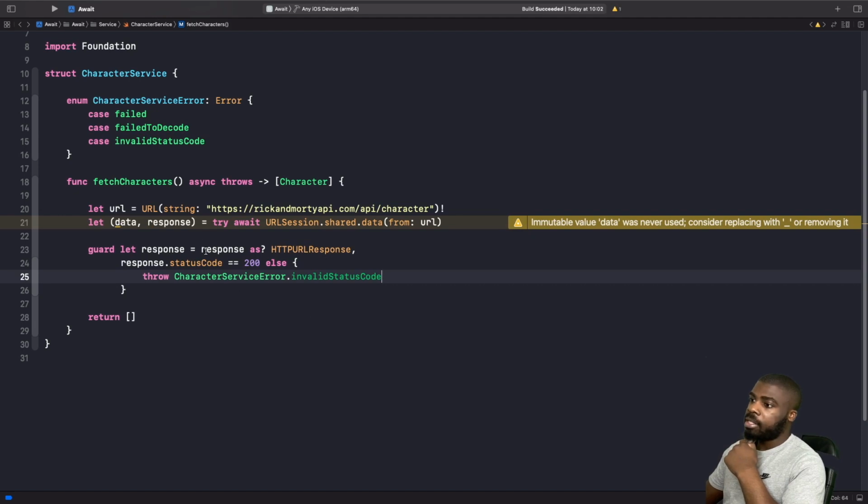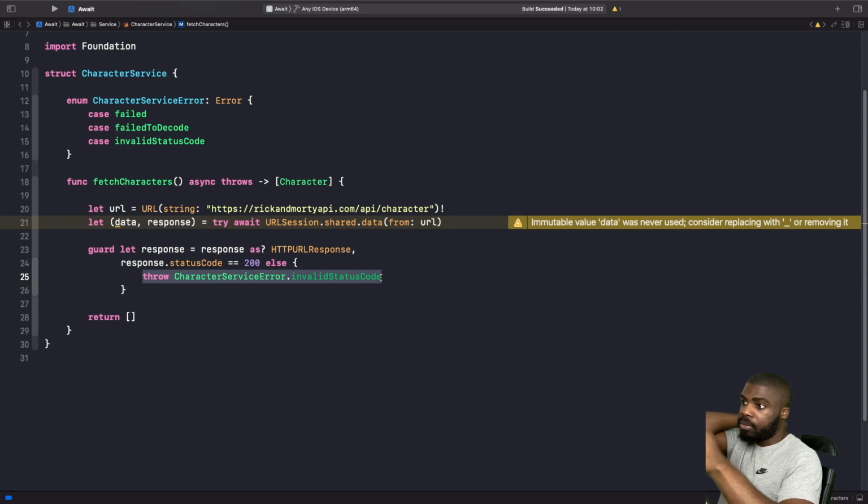Okay, cool. And as you can see, we're just casting our response, checking the status code is 200, and if it isn't, then we're simply saying here that we want to throw an error. Now, this is a lot safer than what we had before, where we had our closure, because now we're actually saying that if this fails at this point, then throw it. So we're not able to miss any of the possible cases, because a lot of this code is procedural, one after the other.